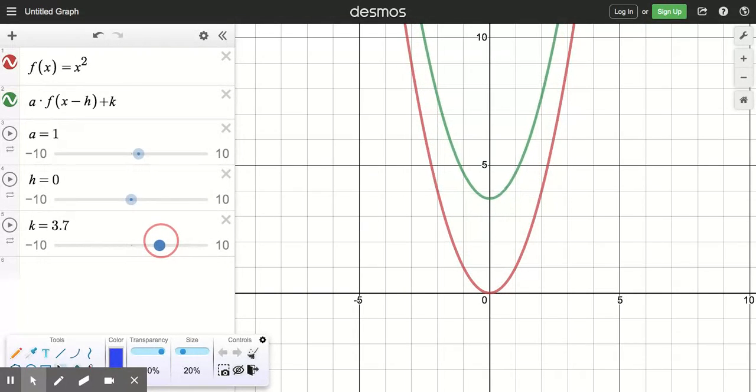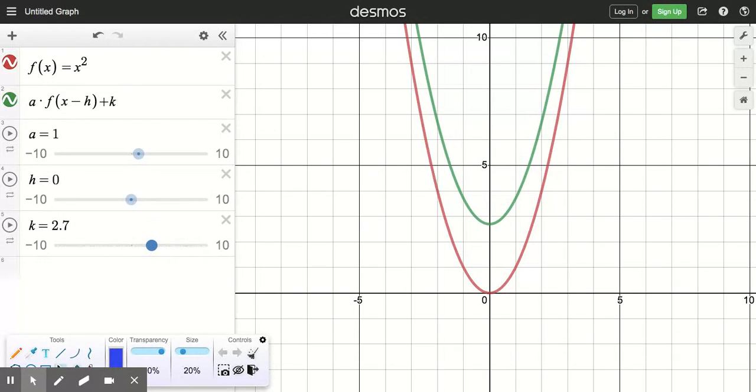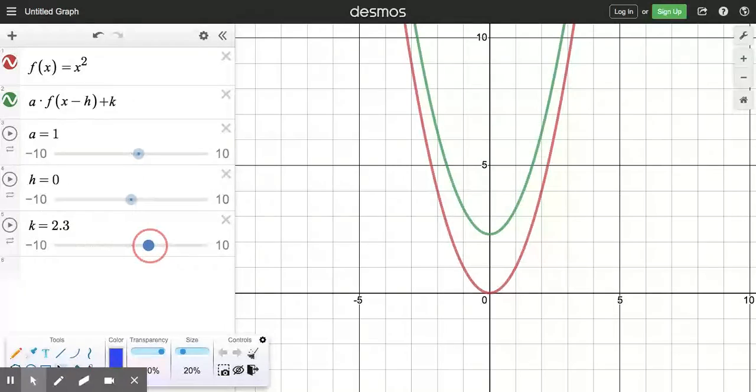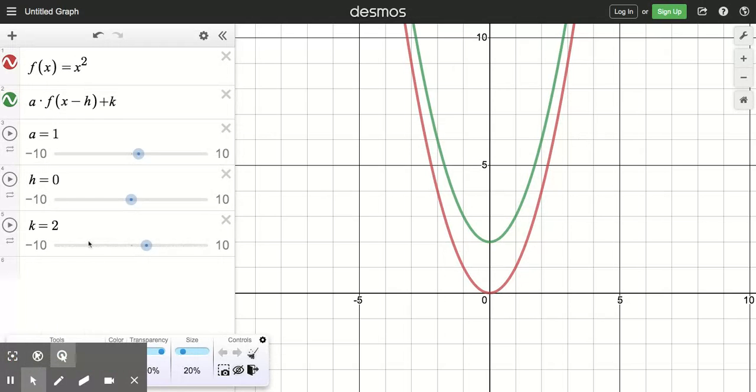k causes it to move up or down. It's a little bit of an optical illusion right here. Let's see, let's make it exactly 2. It kind of looks like maybe it's closer together up here. However, the distance here from 0 to 2 is 2 points. And the distance here, from here to here, you can see is also still 2.